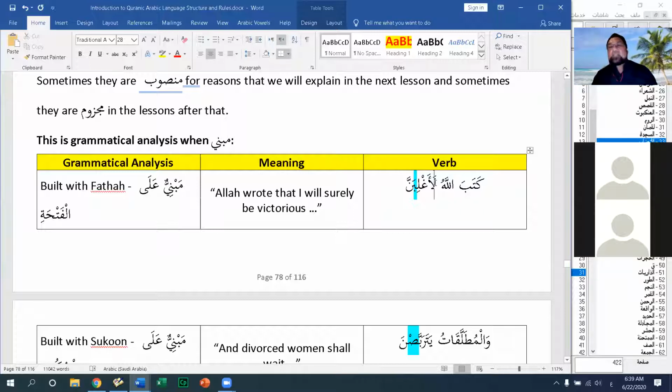It's emphasized at the starting of the verb and it's emphasized at the ending of the verb. And by the way, the Mufassirin have noted a subtlety in the explanation of this verb: when Allah emphasizes a verb at the starting and the ending, that means that Allah is emphasizing the action before and after it's done. So this is saying Allah has written, Allah has decreed it in the past that I will indeed be victorious. Ana wa rusuli, I and my messengers. That victory is there even before the battle takes place in divine decree, during the battle and after the battle.